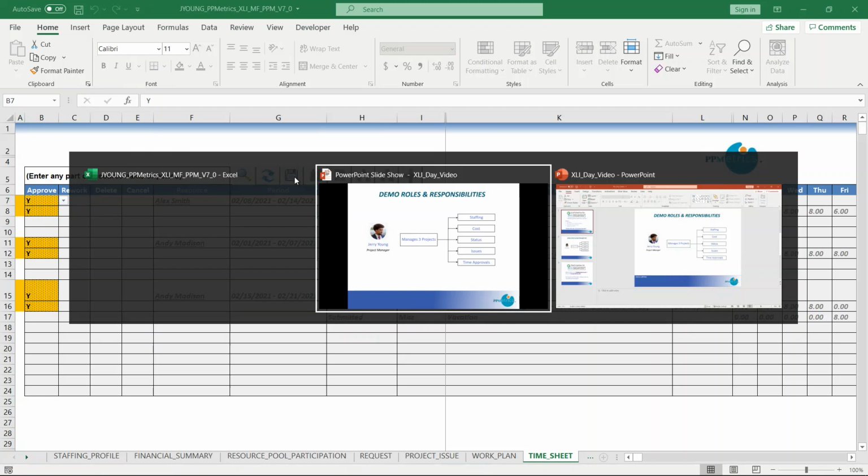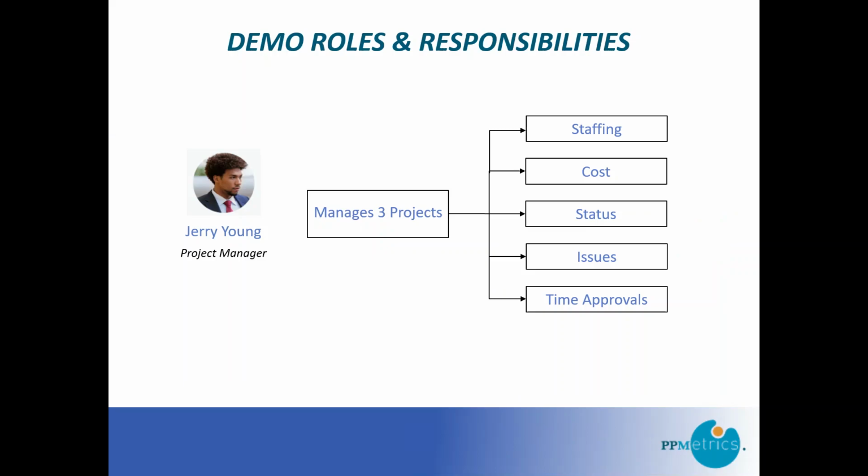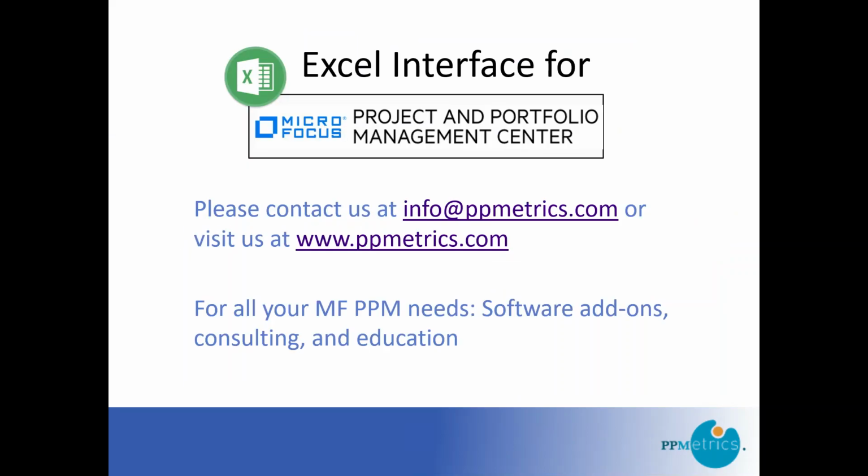So I'm going to go ahead and jump back into my deck. As you can see, the XLI makes key PPM transactions easier, more accurate, and dare I say it, maybe even fun. So for example, you just witnessed me as Jerry Young, the project manager, update costs, resource, work plan, issue and timesheet information for my 3 different projects in about 4 minutes. So for that reason, it's been widely adopted by many of the top PPM customers in Europe, America, and Australia.